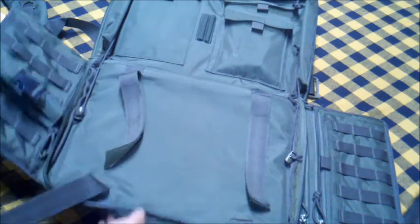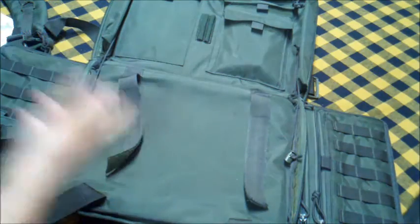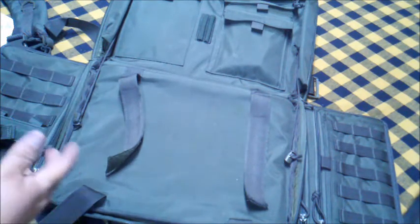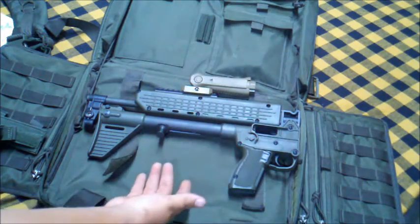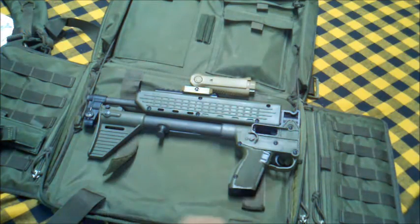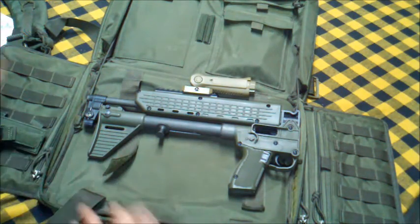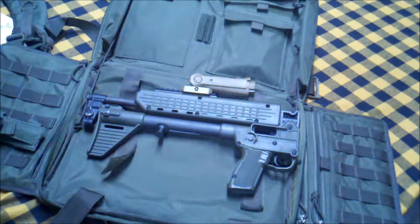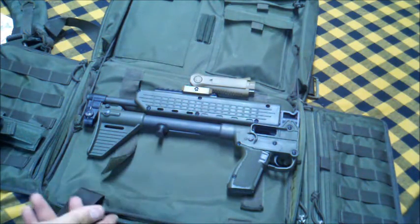That's it with the Voodoo Tactical 17-inch laptop case. On LA Police Gear, I got it for under $50. Everywhere I looked for a nice case for the Sub-2000, I was looking at over $100, so this is definitely the way to go for me — because I'm cheap. It's got so many accessories, you can carry so much with you and pretty much have your range kit ready in a bag. With this setup I can throw my 9mm, my .38, my .380 in here and carry my handgun right to the range, throw a few extra rounds in all the extra pockets, extra clips for the 9mm and .380. All around, you could carry probably three guns in here if you really wanted to.